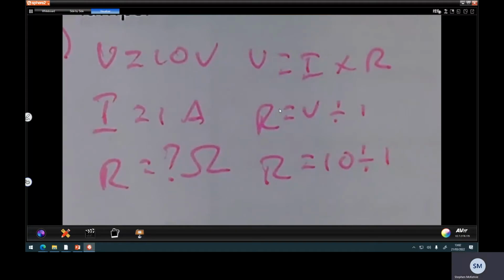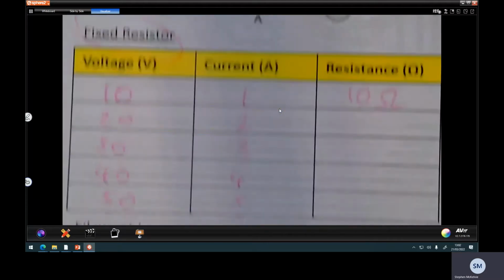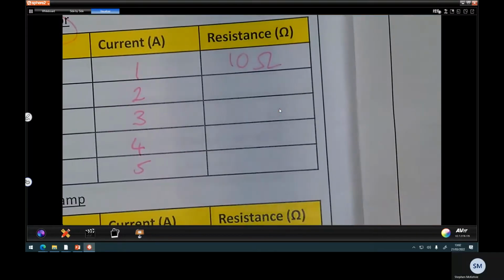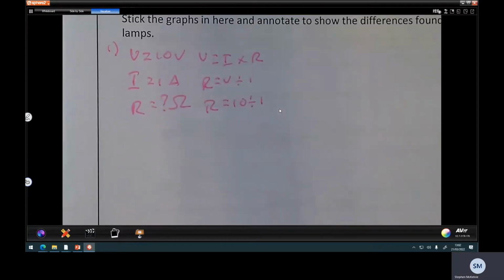So this is for the fixed resistance. Remember, some people had their tables swapped around. So these numbers are here for me, they might be down there for you. Ten divided by one? Yeah. Well, resistance is voltage divided by current. But you've got to do your full working out for each.